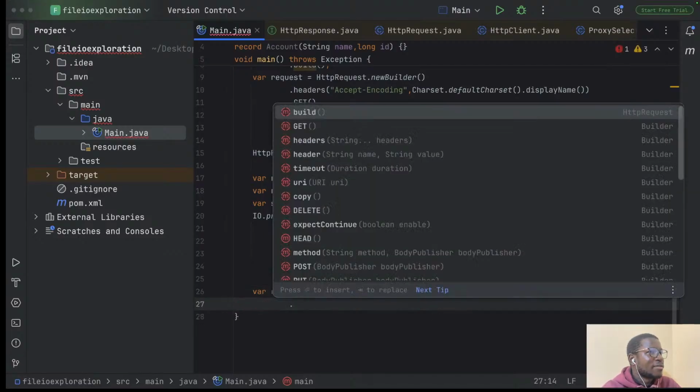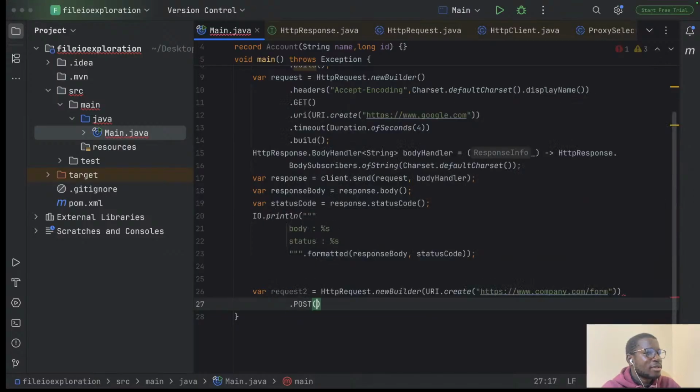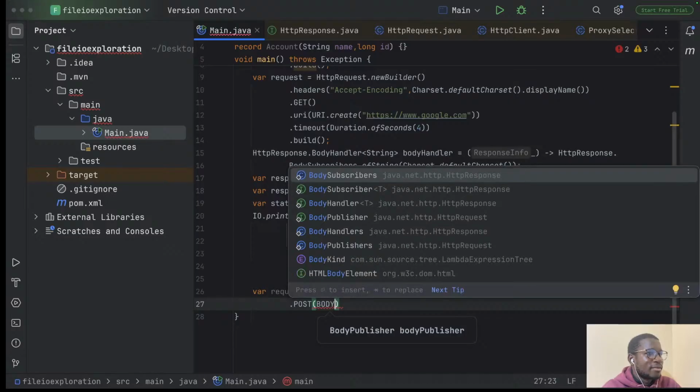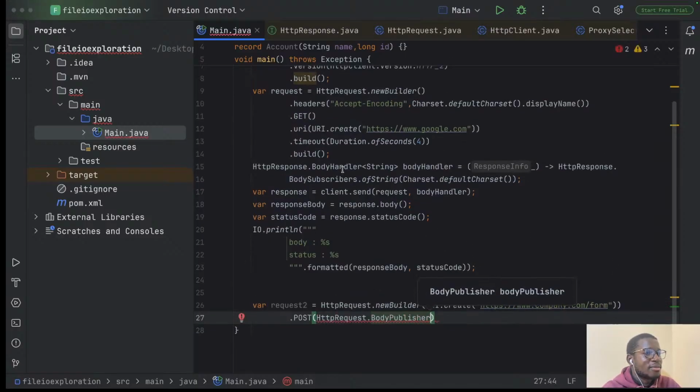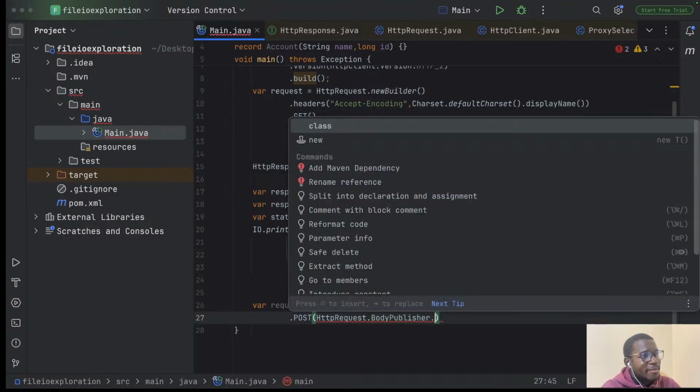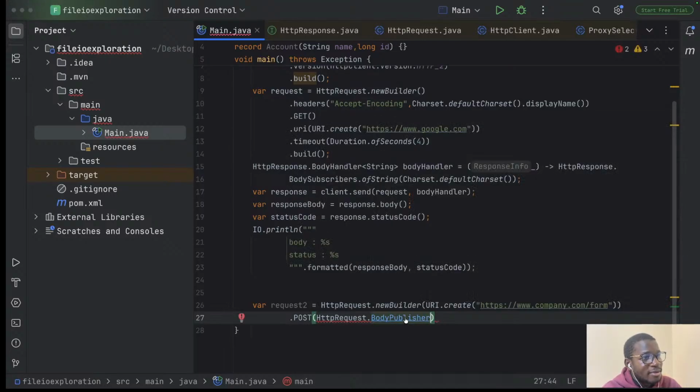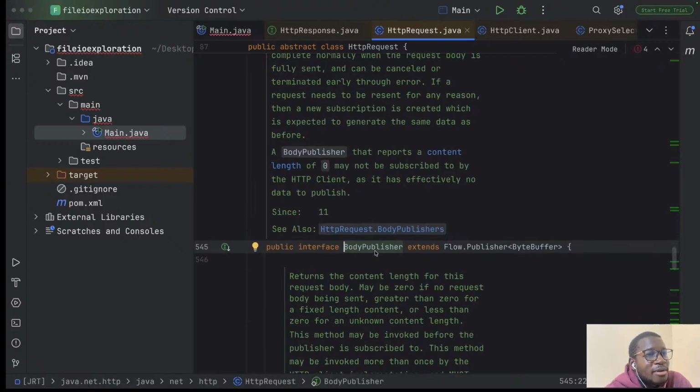You could just specify that in line, and then this would be post. Then okay, now you interact with the body publisher. I guess that's another idea that we don't look at. So this was body handler, this body publisher. Let's see what this is about.